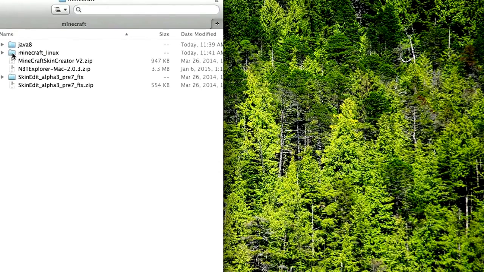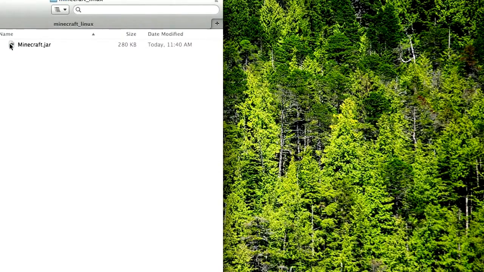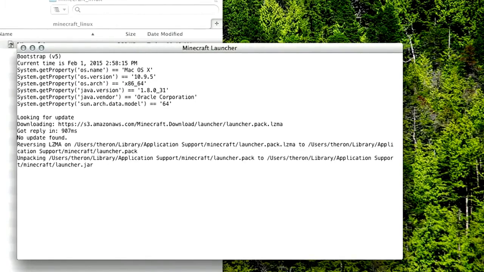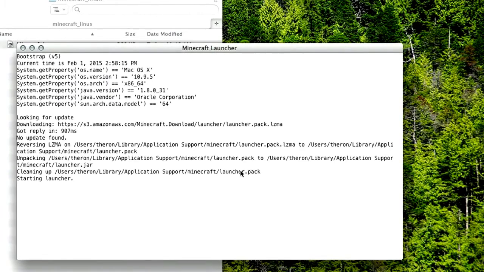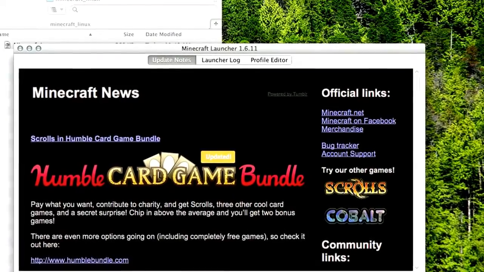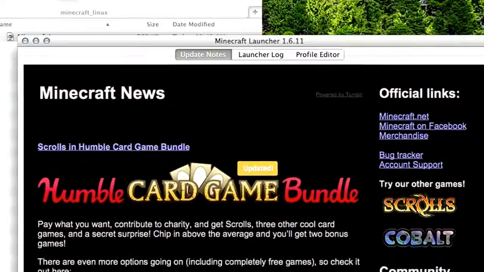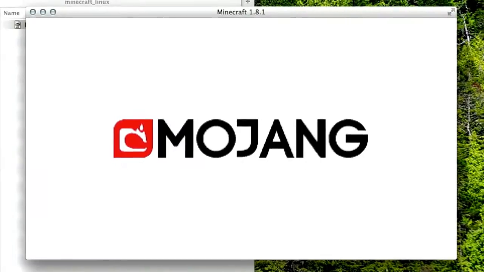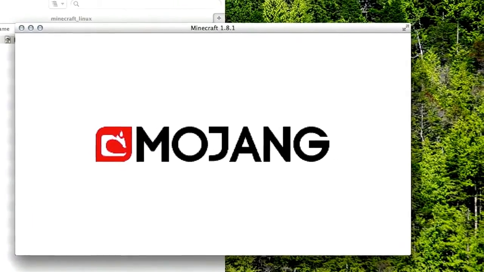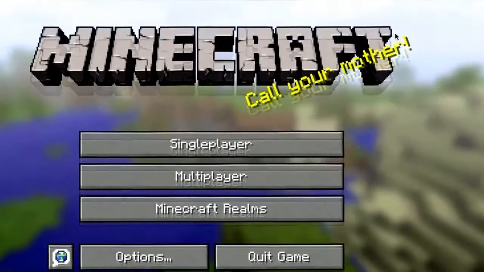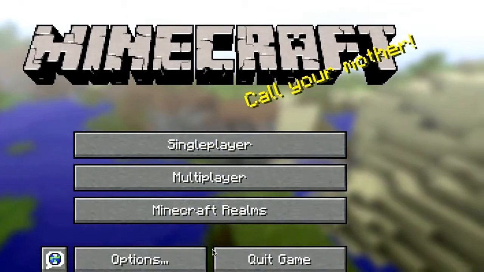So you end up with this jar file. You run that, and see it says bootstrap. It's that same bootstrap.jar, only it's built so that it'll just detect the current version of Java that's installed. It'll go through and do the same thing. It'll download the latest version. It'll recognize all your profiles and all your worlds, and none of that is a problem. It'll act just the same.